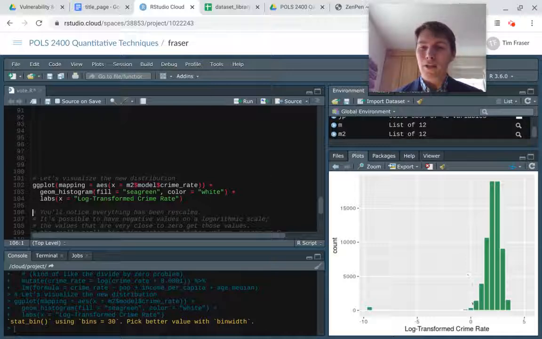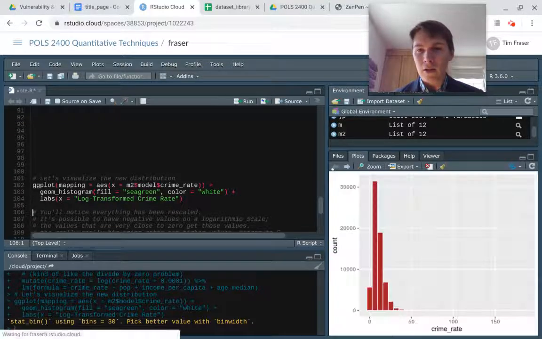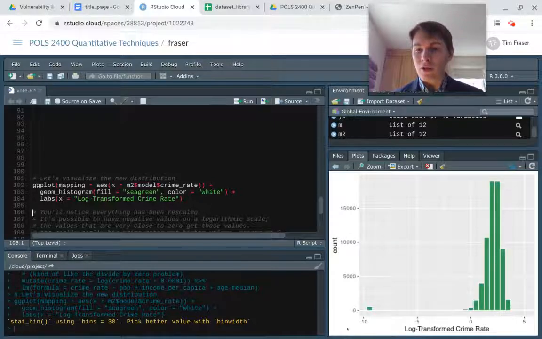You'll notice that the scale is no longer a right-skewed distribution from 0 to like 100, I think it was before. We can actually see, yeah, this is what it was before, and this is what it looks like now. It's been stretched out and changed. So like this value is the highest value, but it's been altered a little bit.